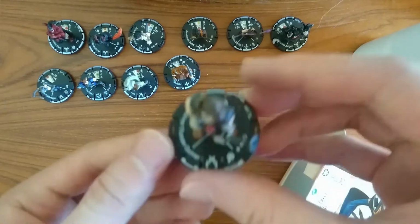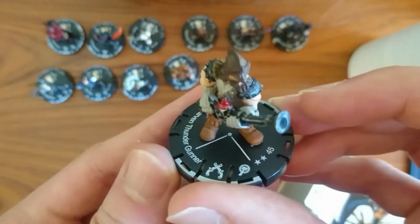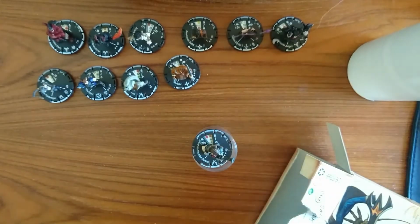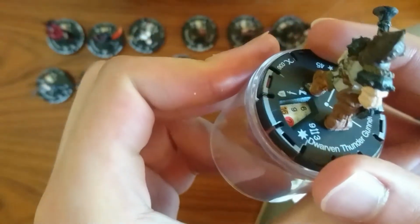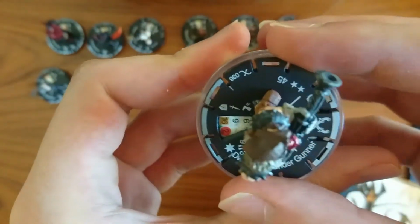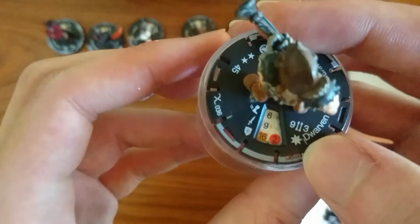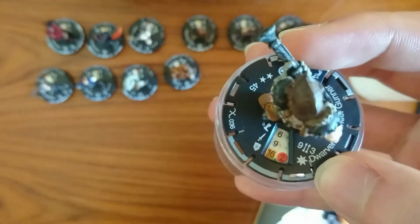Next one is a Dwarven Thunder Gunner. The cool thing about this guy, at least in 1.0, was he had, I believe, 4 targets. Almost literally thunder gunning opponents down. This one only has 2 targets, which is a little sad to see, but has Pierce, which is a nice ability, and 3 damage at range, which is better than the original incarnation.